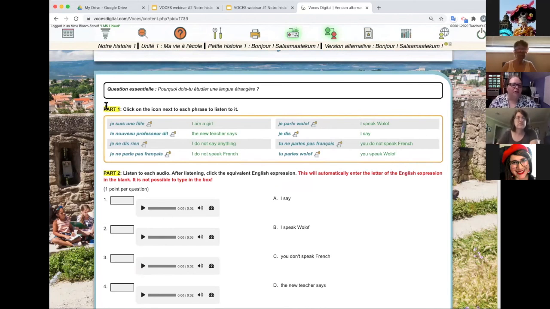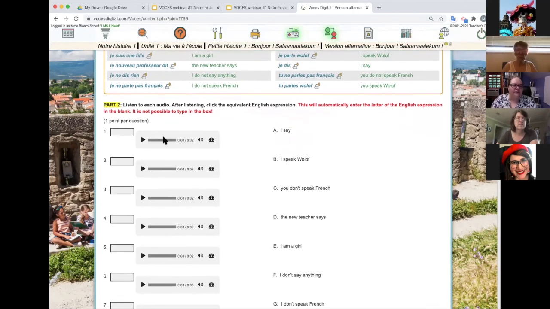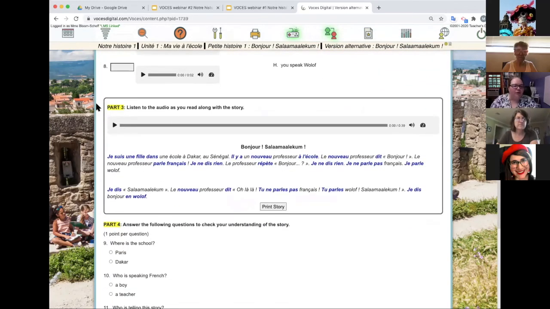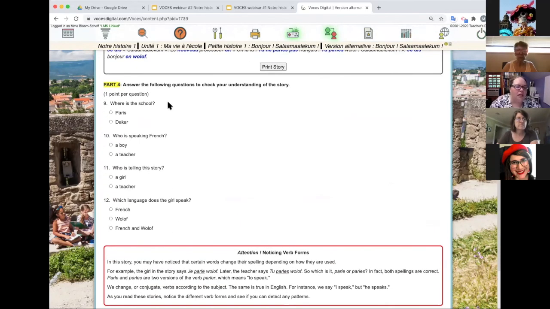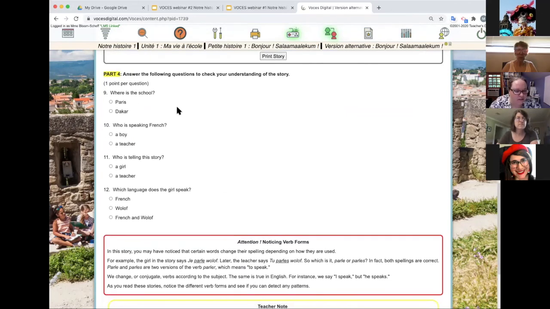We made it so that you could see this is just the first part, there's the second part. They have to somehow do something active with the vocabulary. Part 3, they're listening to the audio and reading along with the story. And then part 4 is answering some comprehension questions. Okay.